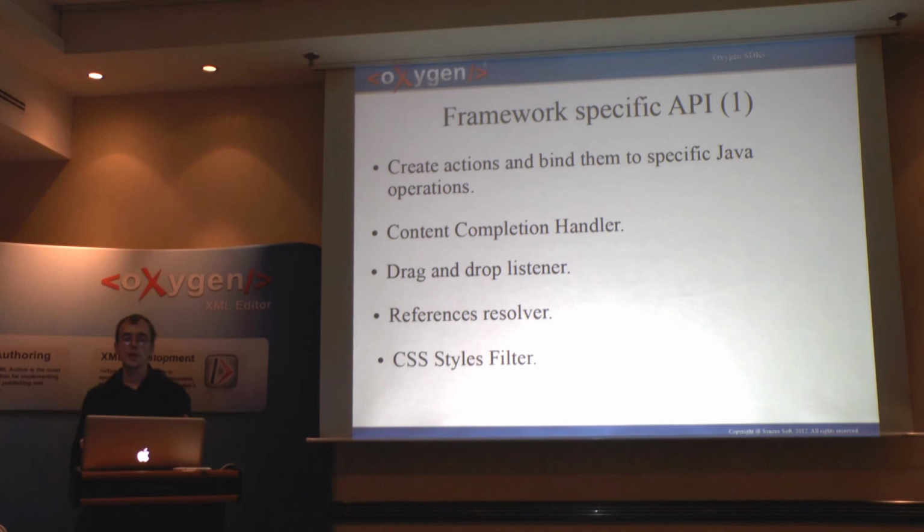This is a Java-based API. This API receives callbacks for each style that Oxygen is willing to apply to the visual editing part, and it can take that style object, and maybe add borders to it, colors, create content, and so on. So it's for the special situations in which the CSS is not enough. We've seen this, for instance, when someone wanted to take into account the actual width of the page and provide a very specific layout of how the information looks. So they use this to take into account the actual size of the editor.